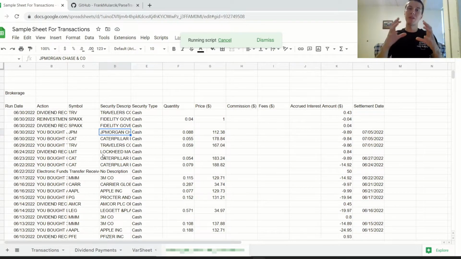And when it brings up that little summary, it will say, hey, we didn't get through all the transactions, you need to run the script again. And in that case, all you need to do is just run the script again, and it will pick up where it left off and keep running. And if you have a lot of transactions, you might need to do that multiple times. To be honest, I haven't really tested it with hundreds of transactions, but theoretically I think that should work. But just letting you know, that's how it will work if you do have a lot of transactions.